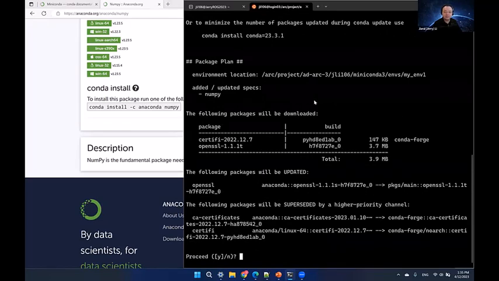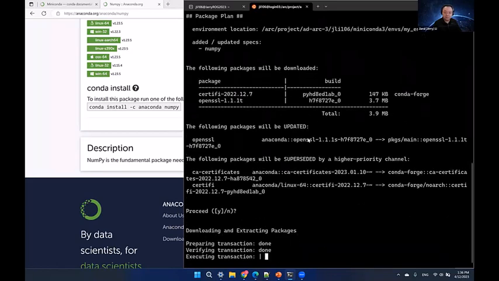Let's see. Okay, it doesn't update NumPy, it updates two dependencies.